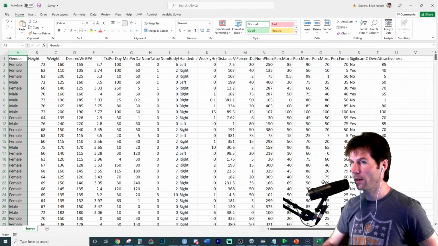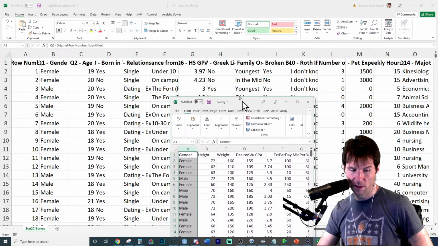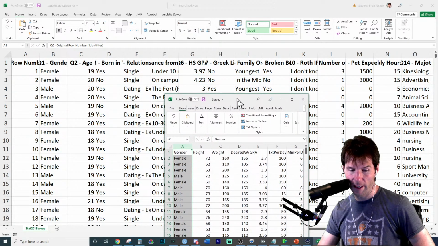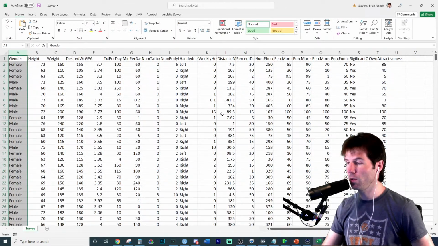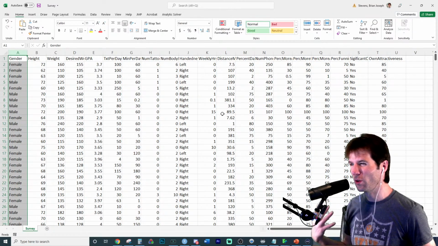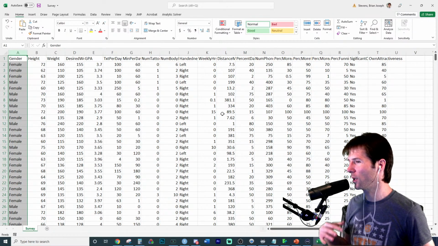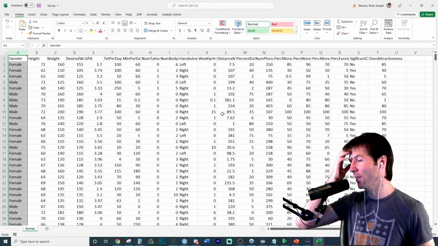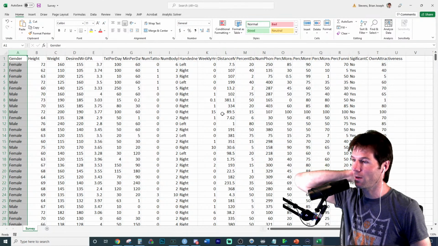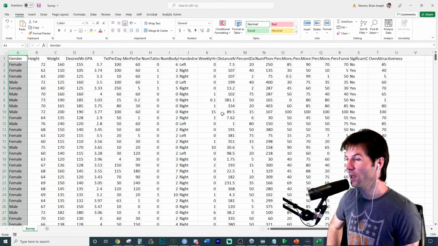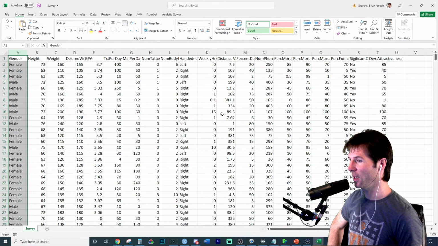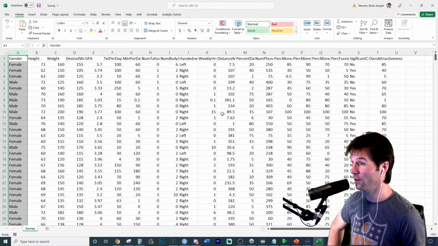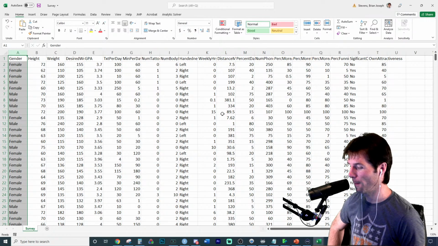Does that make sense, Maria? You're going to use this data set over here, which has gender, age, born in Tennessee. I'm using a different data set just so I'm not doing the exact same work. I don't want somebody to just follow along and do the exact same thing I do, but I'm going to show how to make the pivot charts and what to do when making them. I'm going to make a pivot chart and explain it, kind of like the second one, and you should get something that looks like this. So yours will look like this to a certain degree.